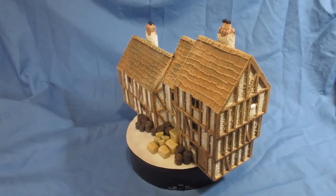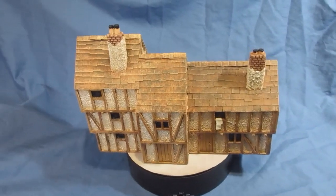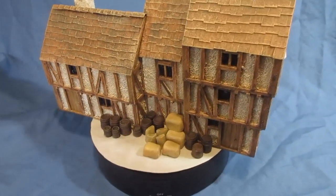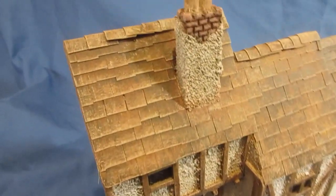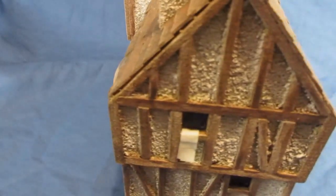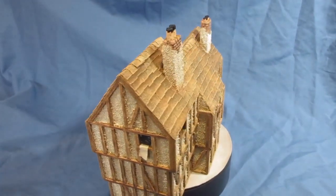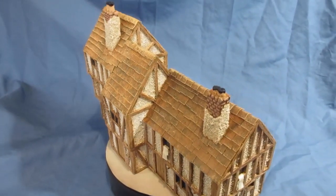There we go — she's finished. That's what the beast looks like completed: the woodwork, the roof wood, the chimneys, the brickwork — you can see that brickwork there as it comes around. I've also painted a few boxes, bales, and barrels to put along the front. It's a three-story this end, with a few sheets or bedding hanging out the windows, and the other chimney with a bit of bedding hanging out there too.